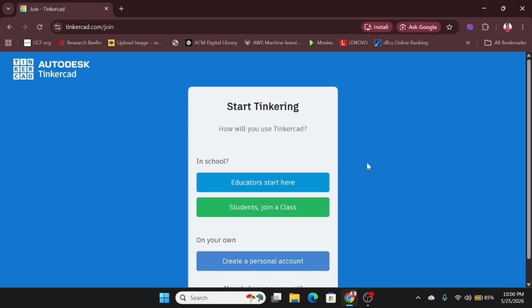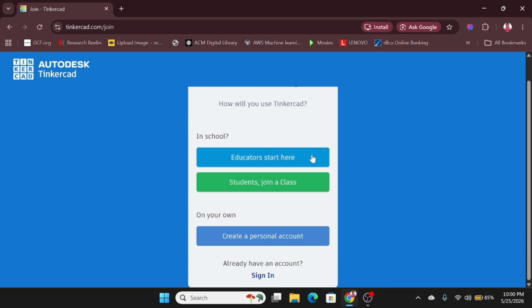First of all, they'll find out if you are an educator, or a student just joining a class, or you're creating your personal account. For simplicity, I recommend signing up using a Google account, especially for students. You can come here to create a personal account, select it, and continue with your Gmail account.